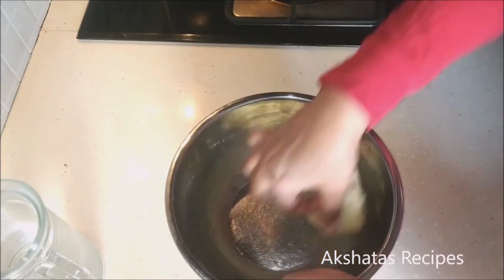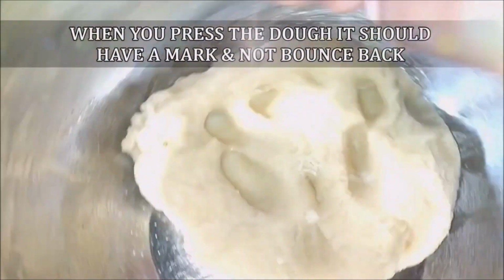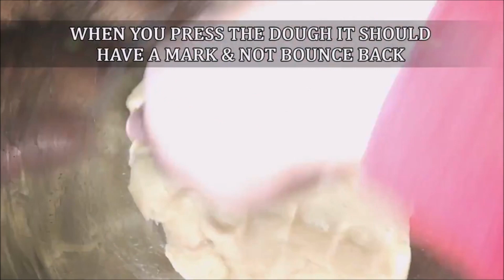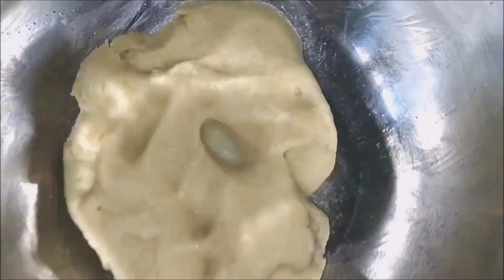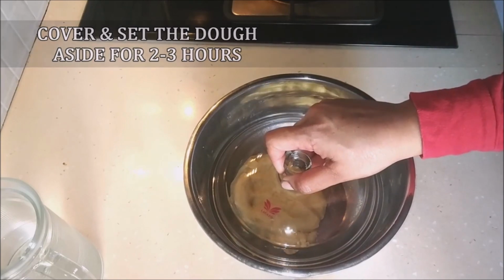Now I'll show you a closer look of how the dough should be. If you poke your fingers or you press your fingers down on the dough, it should make a mark on the dough and it shouldn't bounce back like you would with a pizza dough. And now we're going to rest this dough for about 2 to 3 hours, which is also very important.